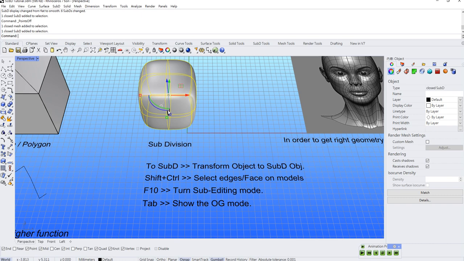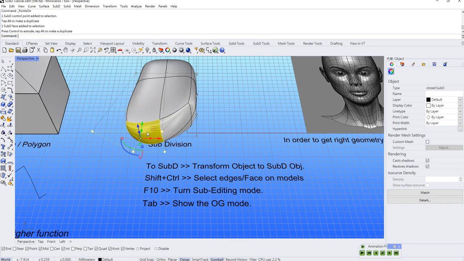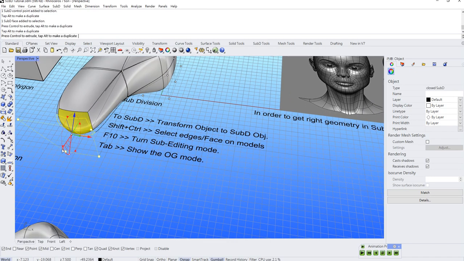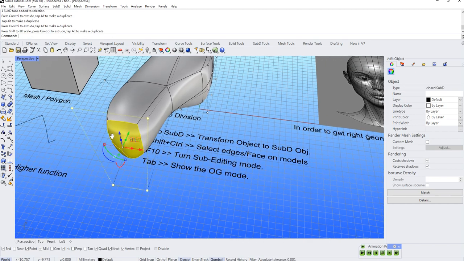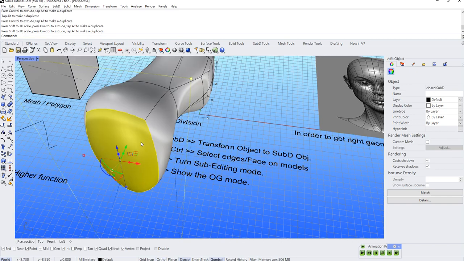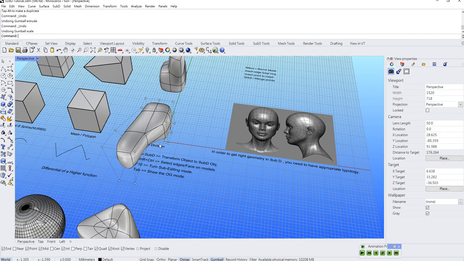So how can we do that? First, you can press F10 to go to the edit mode, and right now you can see the vertices on the geometry. Also, hold Shift and Control and you can select the face. And if you are using the gumball, make sure you have turned on the gumball. Select the little dots in between the arrows. You can do extrusions, and for sure you can do rotations, and also scale. If you want to scale in all directions, hold your Shift key again, and you can scale them. With this way, we can do organic modeling in a very easy way. Alright.